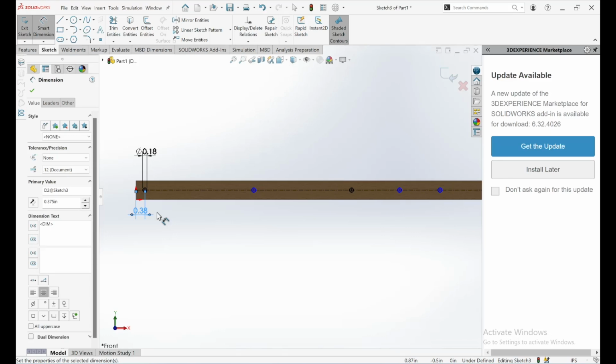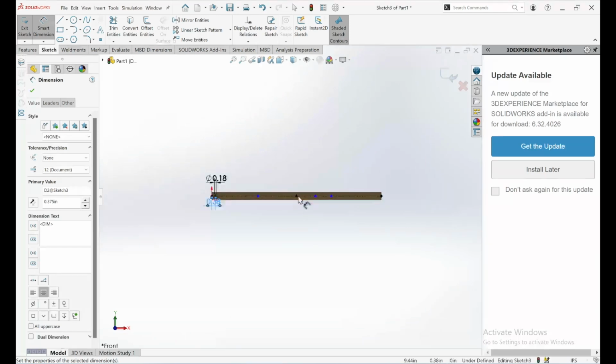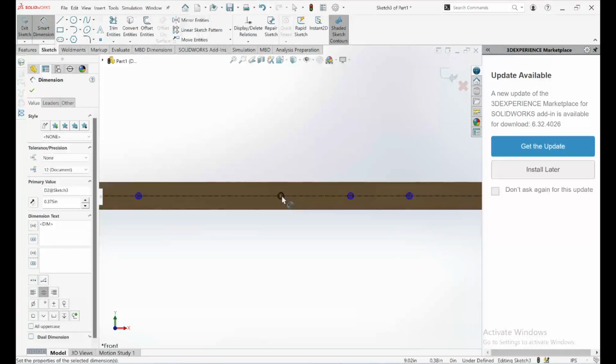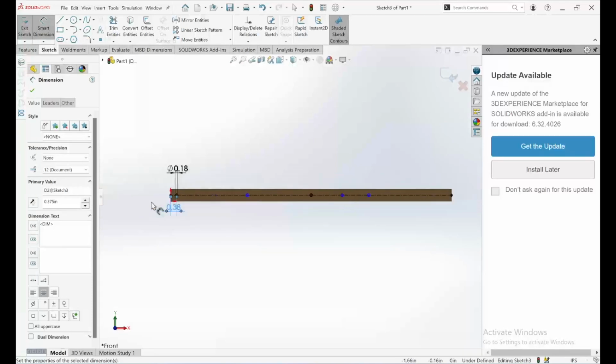That way now, whenever in real life we create this bridge, we can create a screw hole that will actually be functional. You see how this one here is turned black? Because this means that it's fully defined. It is on that midpoint of the center line, so it's constrained to that midpoint and also related to the dimension of diameter that we defined. So this one is fully defined.